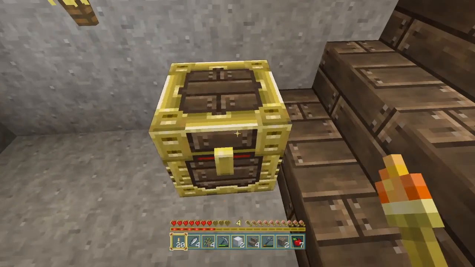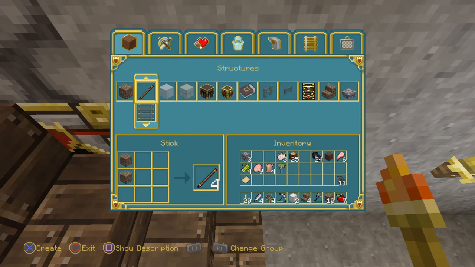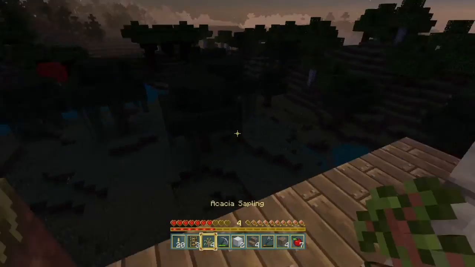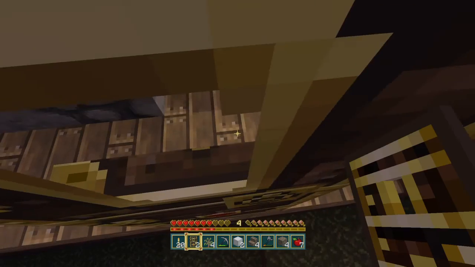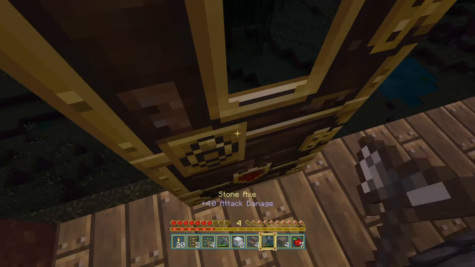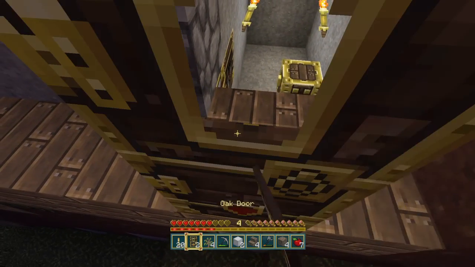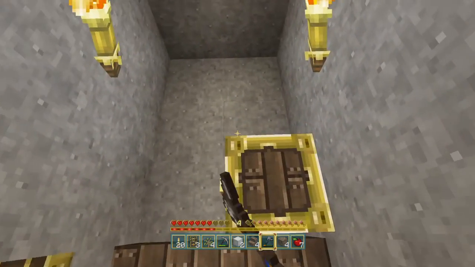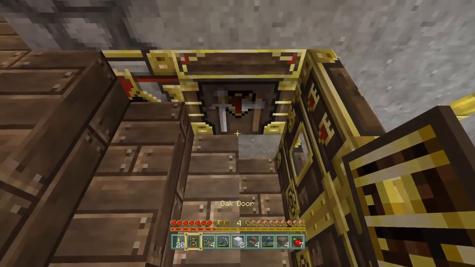Hey dude, come in. Come on. It's almost nighttime. I made a door though. You're going to make some bed? Ugh. It won't work this way. Bruh. So apparently our door needs to be further down. So we can make a house like this. Door.